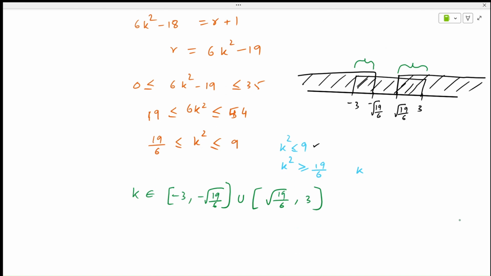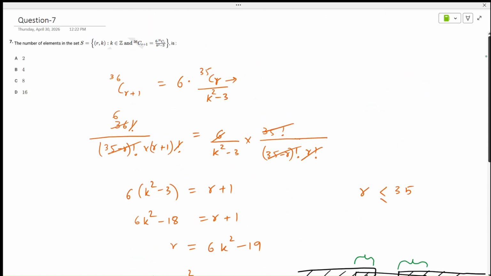So from this we can say that this is less than 2 and similar to 1 point something. So k will be equal to minus 3, minus 2, and can it take minus 1? No, it cannot take minus 1, and it cannot take 1. So from here, it can take 2 and 3. So k can take 4 values. So option B. Let us move on to the next question.